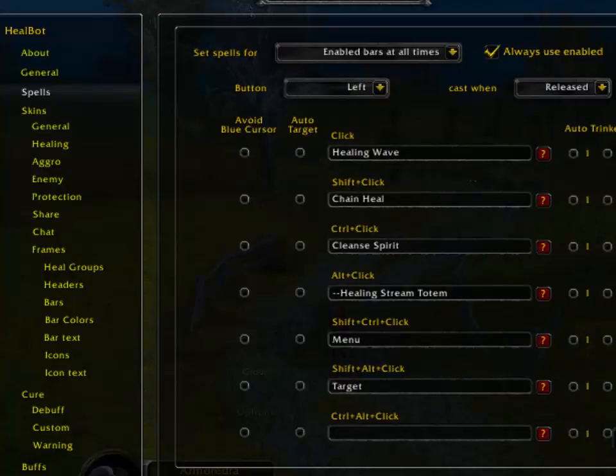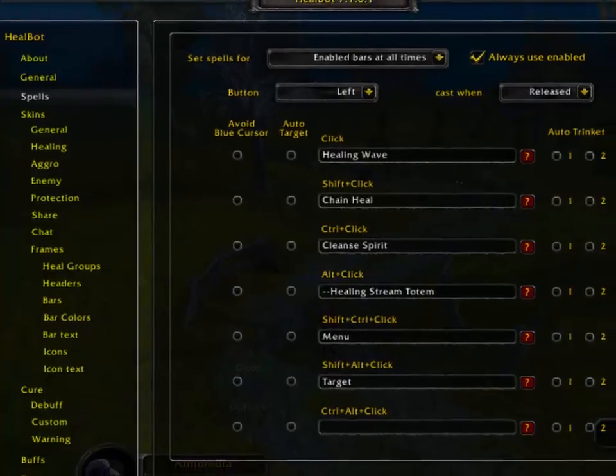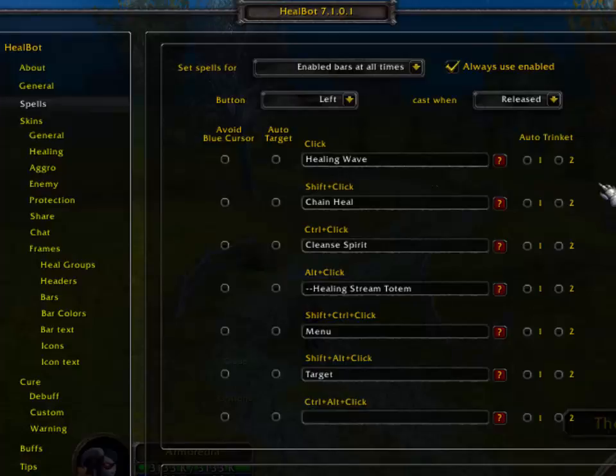Now, for every single type of healer that I know of, you have a weak heal, a mediocre heal, and a strong heal. Your weak heal gives you a small kickback percentage of your mana back. Your mediocre gives you an even smaller kickback, and then last but not least, your largest heal gives you the least amount of mana kickback.